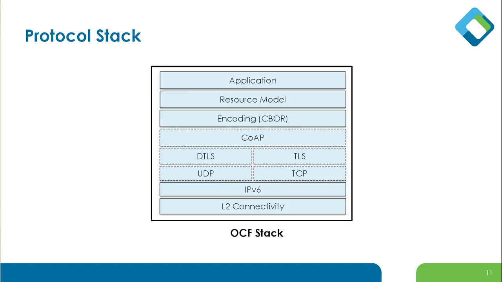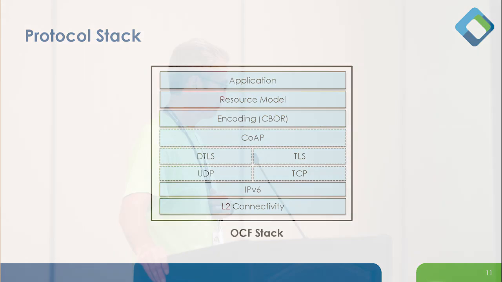On top of that, applications live. So that's the basic stack, how it lives. As I said, for the OCF piece, everything else is kind of off the shelf. It's standard IPv6, standard DTLS, standard CoAP, and standard CBOR encoding. But where we put our flavors in is the resource model, how we interact with that, and how we define discovery for that.